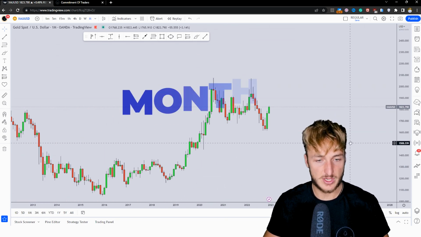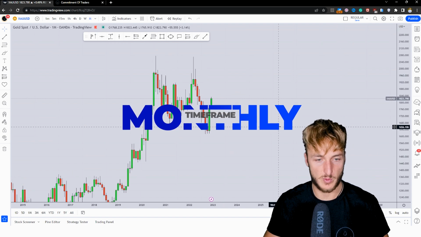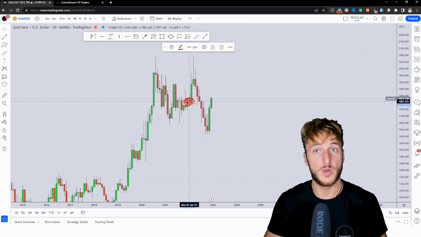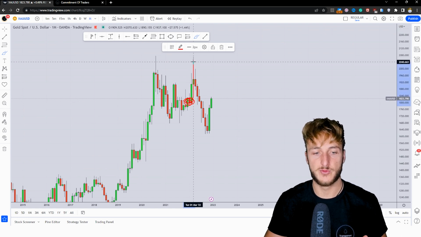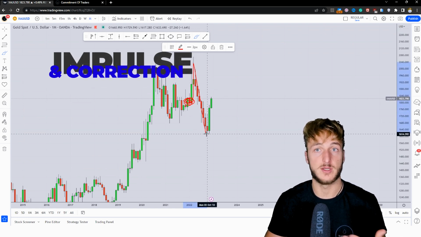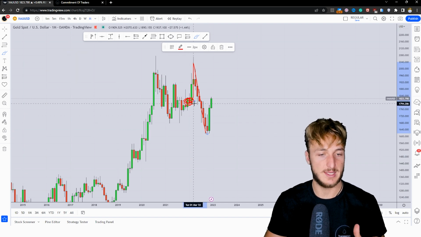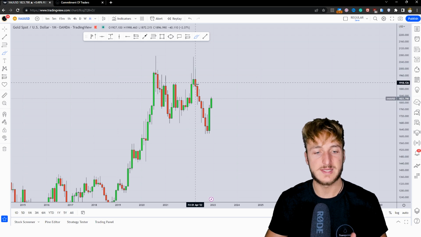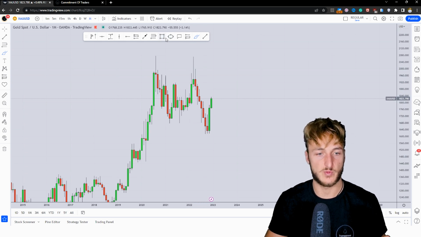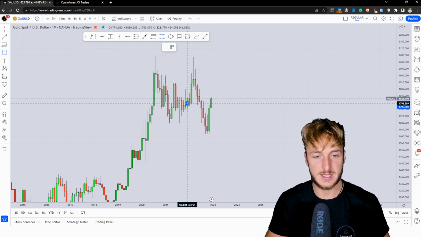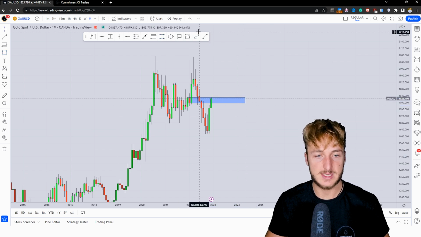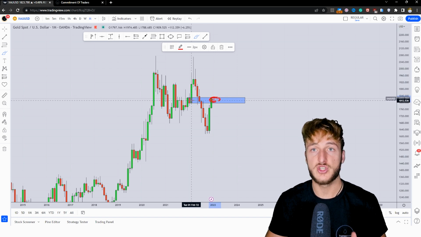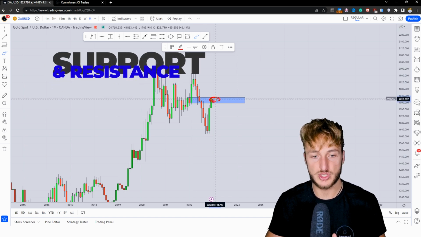Now, starting here from the monthly time frame, what we can see is that from a monthly perspective, this is exactly the level from which the market started all this move to the upside before then melting lower. What we know is that in the market, a previous low, so a previous area of support, once it gets broken to the downside, becomes resistance. So what we know here is that this red candle here, which is exactly the level that the market is currently trading inside of, is previous monthly support, which is now resistance.